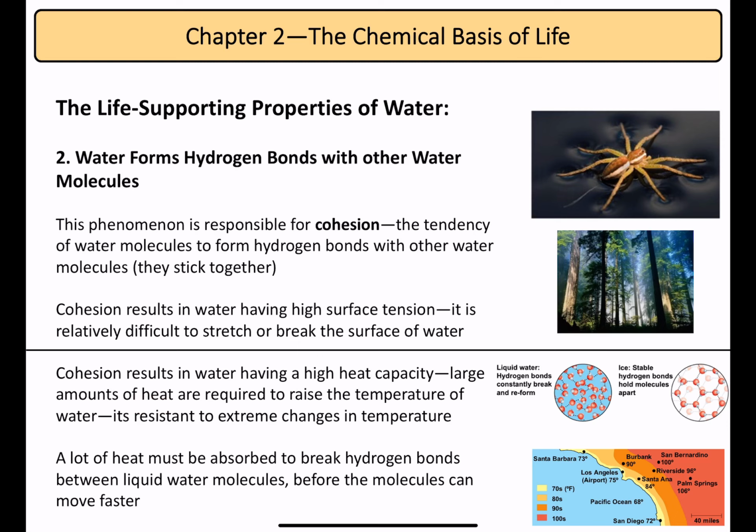And that's huge. That is responsible for phenomena like sweating. So for instance, when you sweat, you allow the warmest water molecules to leave as a gas, meaning the water molecules that are left behind on the surface of your skin are the cooler ones. So you cool down. It's the reason why we're able to maintain a constant internal body temperature that doesn't vary. Water helps us maintain it within a very narrow range.